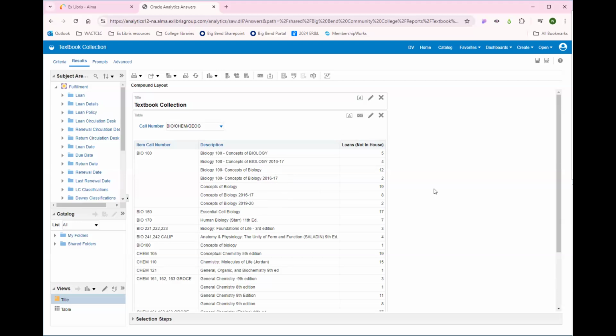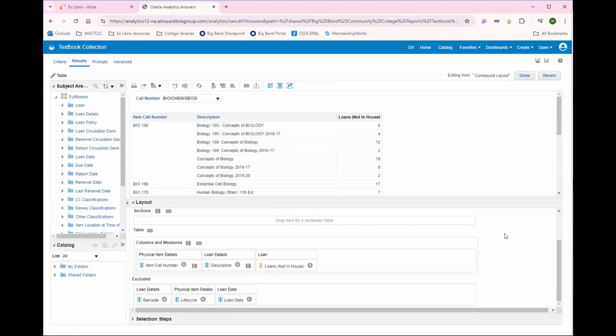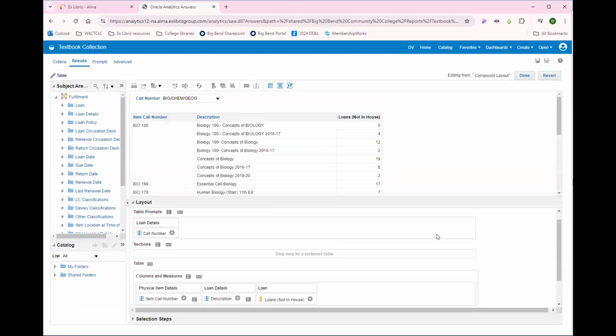But right now I was really just playing around with using one of the criteria that's already in the table to create a table prompt.